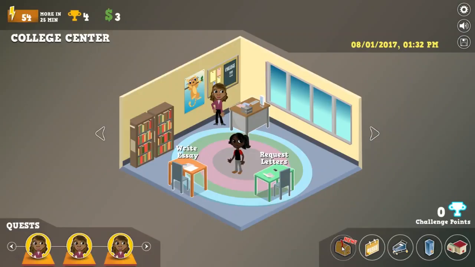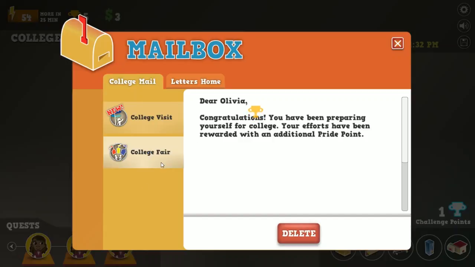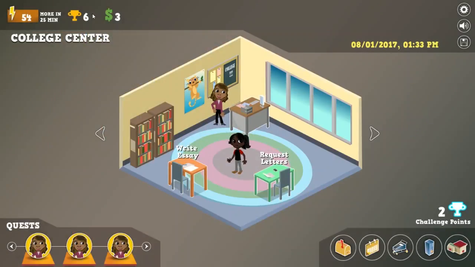And we've gotten some new mail from the two activities that we responded to yesterday. So the college fair sent us a message, and we got a pride point for having attended that. And looking at the college visit, same thing. We got another pride point for having done that. So that's great. Good job, Olivia. I had 4 pride points, and now it's up at 6. And I have 54 energy because it's been a while since I checked into the game.